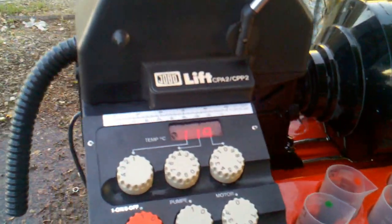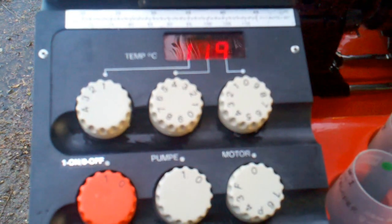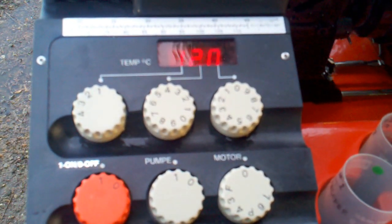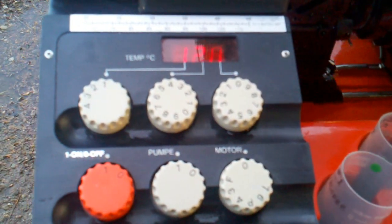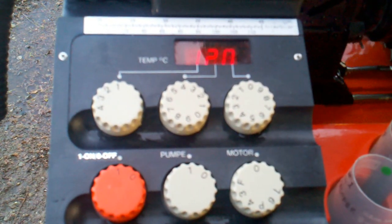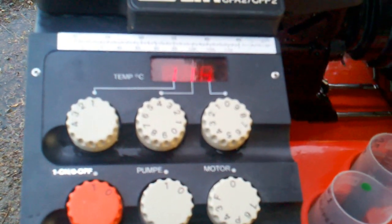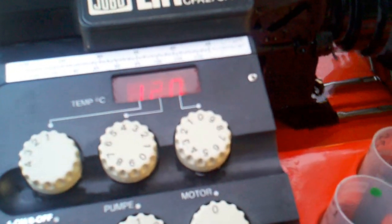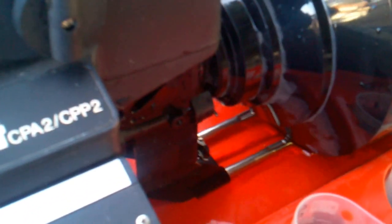You can see the temperature is set for 11 or 14 degrees. It's now coming up to temperature. Really cold water, it's reading 11.9, 11.2 right now, or 12.0. It's slowly climbing. I just turned it on. You can hear the pump running and kind of see the pump moving water.